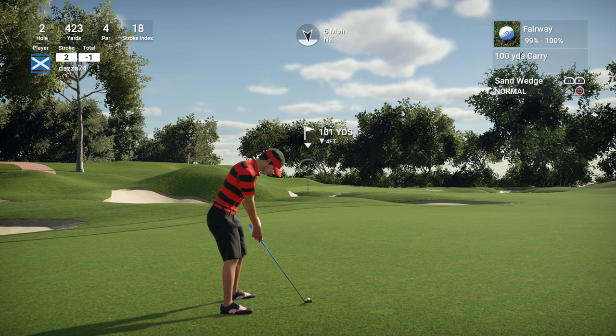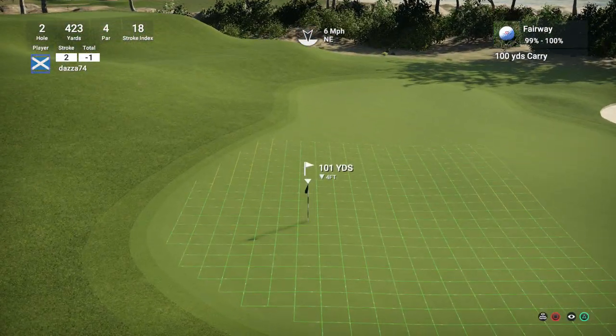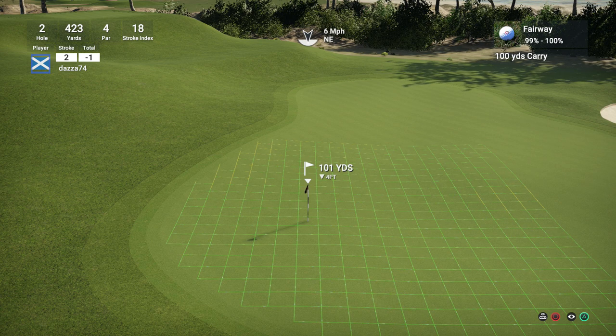So here again, I'm going to demonstrate my pre-shot routine. This is probably actually a good example here. We've got 100 yards. 4 foot down this time, so it's basically 100 yards. You could almost say that it's 99.4 yards or something, but it's basically 100 yards.